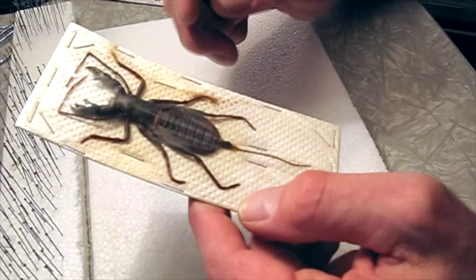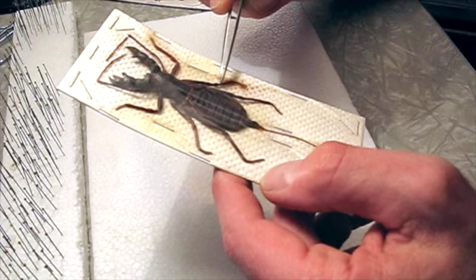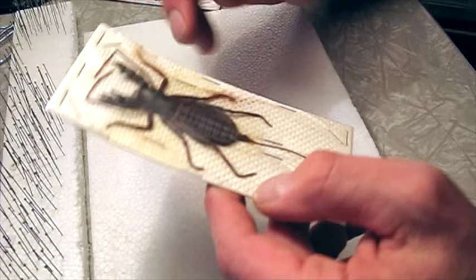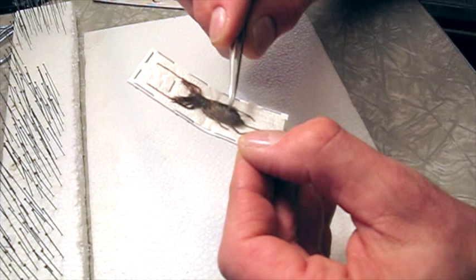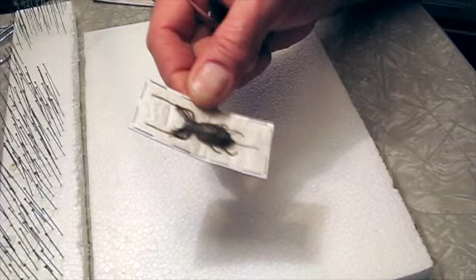This one also has some dust and powder along the edges — this is waste from tiny little insects that get inside and eat them up. On a big, sturdy specimen it won't really cause problems, but if you get a lot of insect damage, they can chew up and destroy the muscles inside, making the specimen difficult to hold its position once dried. These are both from Thailand. I've also got one from Java, Indonesia — a different, smaller species. This one's abdomen is full, so it was dried with the gut inside. It might be a full-grown example of a small species, or a juvenile of a larger one.